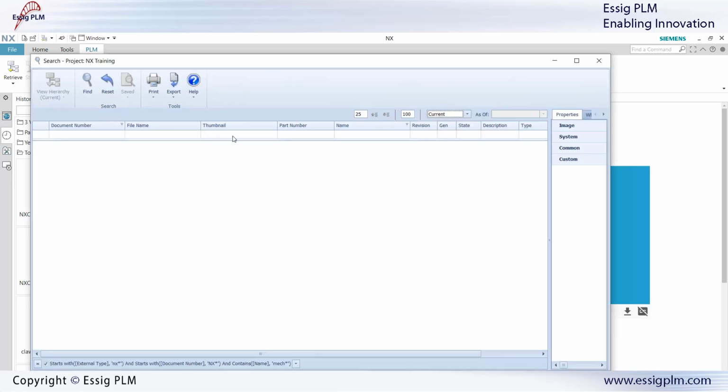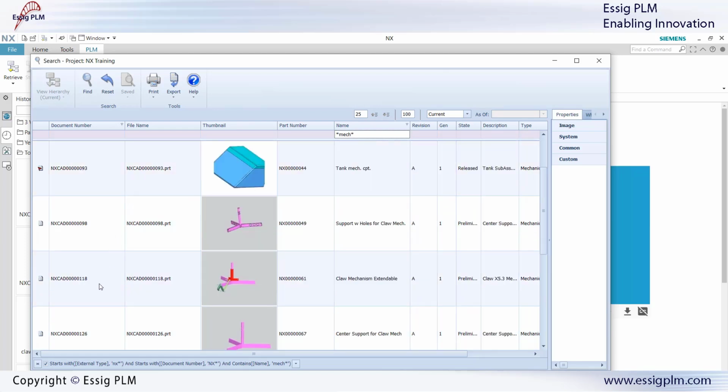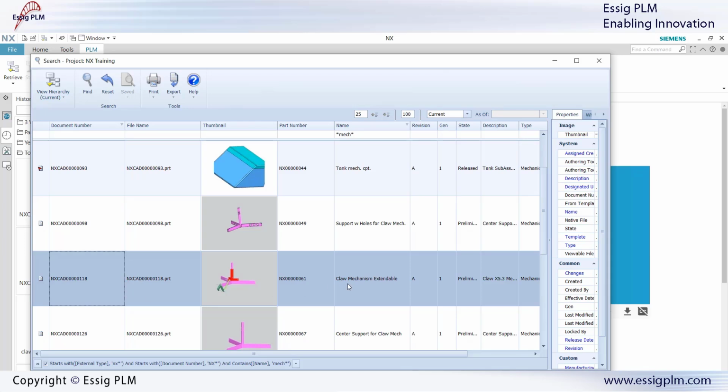These advanced search and filter options can handle all the possible versions of the parts and assemblies in the Aras Innovator system, and they allow you to pin down the exact CAD document version that you're looking for. The connector also shows thumbnails and information in the form of icons to quickly spot the CAD design that we're looking for. Let's search for our assembly.